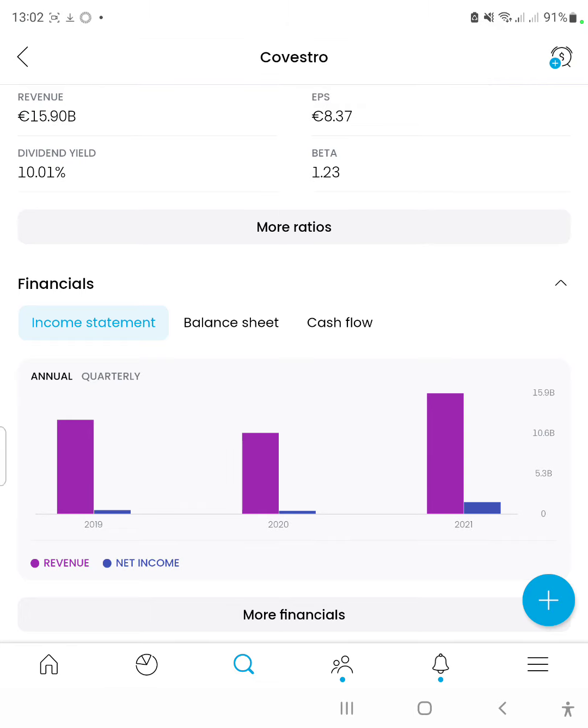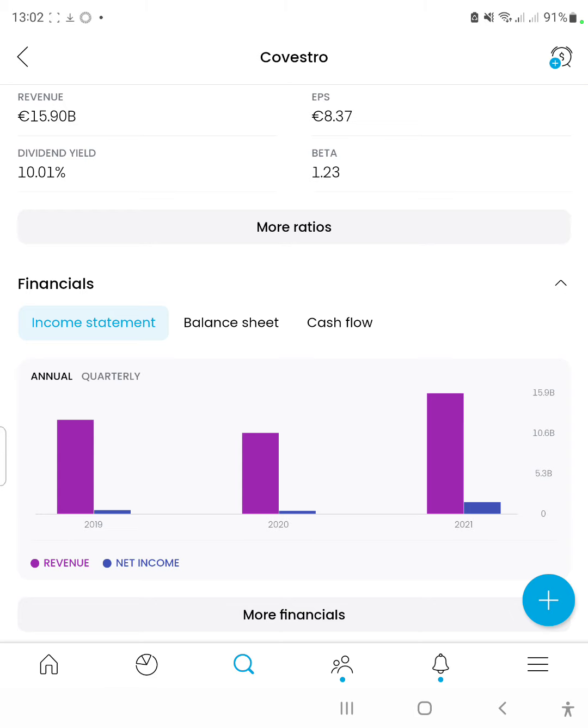So the income statement is the first of the statements we're going to look at. So as you can see, there's a progressive increase in... Well, I wouldn't say progressive, actually, because the 2019 financial year had a higher net income figure than the 2020 financial year, but relative to the revenue figure, the net income is higher. So I would say a progressive increase relative to the revenue of the net income is present.